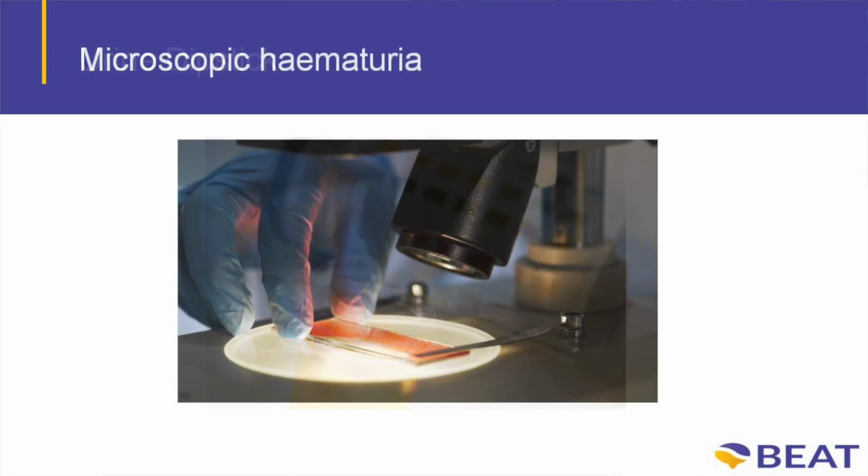But it's usually not something that would be done out of the blue if patients didn't have other reasons for having their urine tested. That might be because they've had previous haematuria, might be because they've got diabetes and other reasons for testing urine, or they might have some of the symptoms we talked about, burning or stinging or difficulty passing urine.